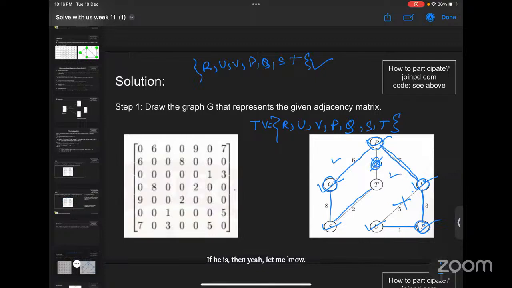But is it possible, ma'am, to do the branching from P? When we have connectivity between P and Q, then instead of going further to S, is it possible to? No, this is not possible because the first step is you have to start growing the tree with the minimum weight edge. So the minimum weighted edge is 1, right? So you have to choose any one of Q or R as the starting point.